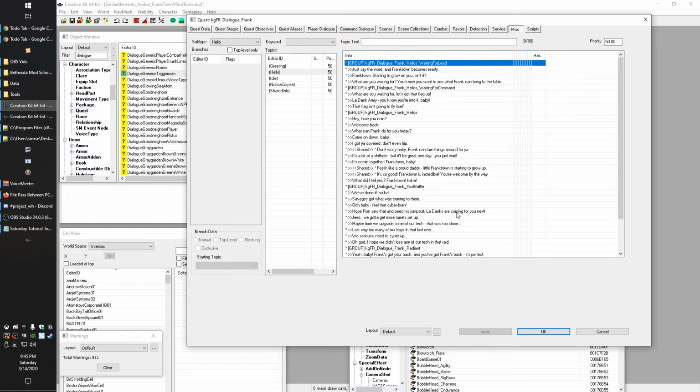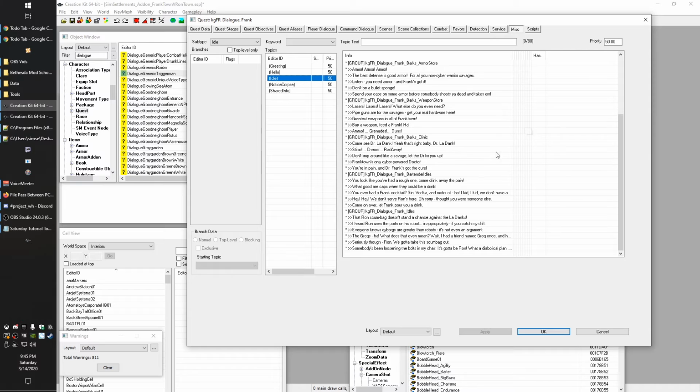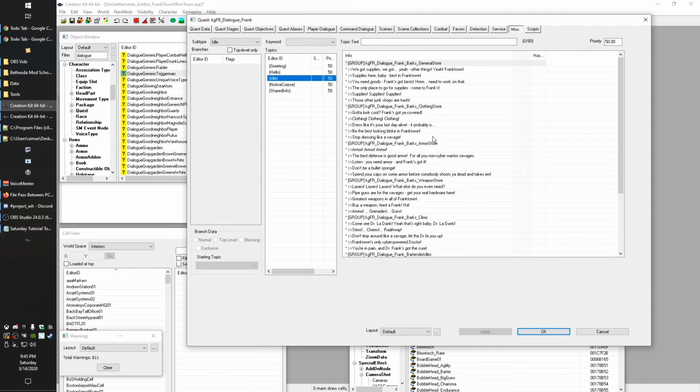You can even do conditioning on individual lines. So if we go into our idles here, you'll see that I actually have set up different idles to speak based on which shop they're working. So if Frank is working a particular shop type at a settlement, he will yell really loud to try and get you to come shop, kind of like a bark. We call them barks. It's similar to how you would feel if you walk into Diamond City. You'll hear the guy selling the swatters trying to lure you in. We have something like that set up for Franktown versus Rontown.